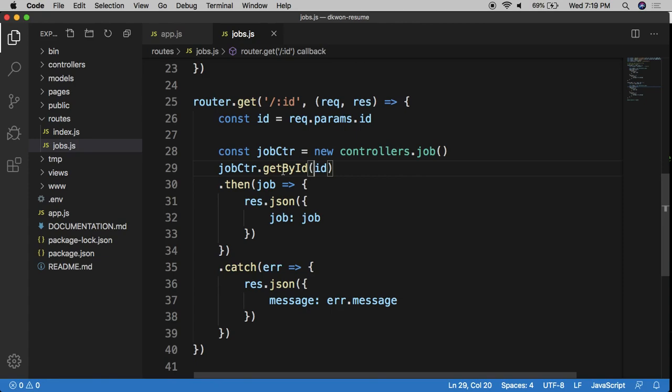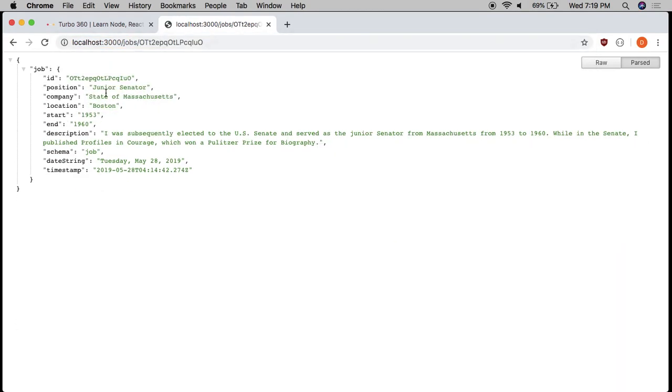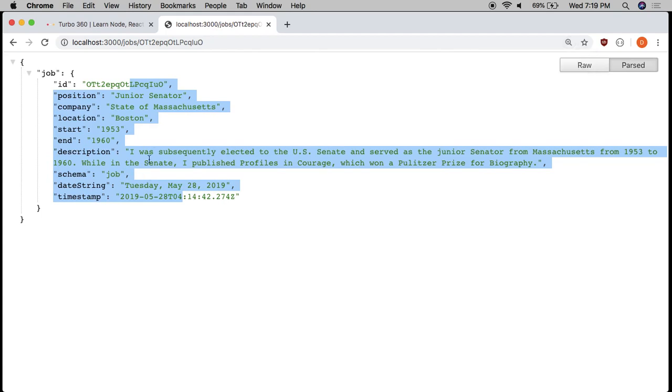Okay. So if I grab an ID from this list, so let's do the second one right here, and I just paste it in, then it's giving me the entire payload of the job whose ID matches the string in the URL. Okay? And that's something we wrote, like that's part of what we wrote as our API endpoint, right? So it doesn't automatically happen. As a web developer, that's part of your job to make that happen. Does that make sense? So we have the GET requests successfully connected, right?